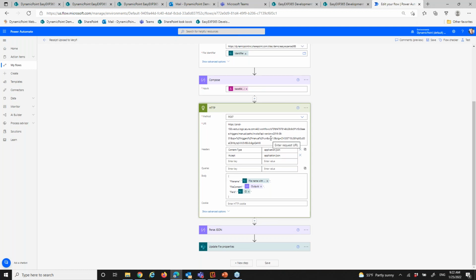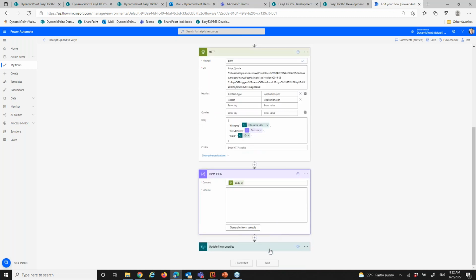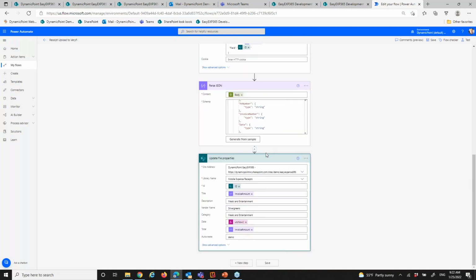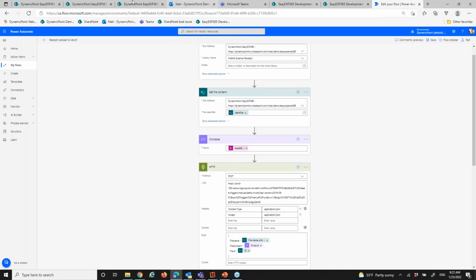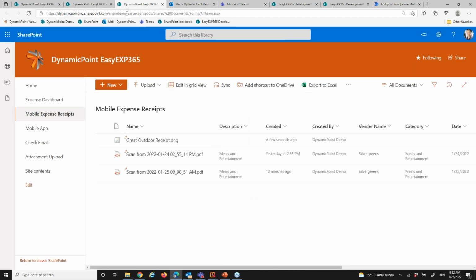It's going to pass this to the cloud-based tool and then get the results. And from the results, it's going to update the properties right back in SharePoint. So a pretty simple workflow. In fact, I've probably talked long enough for it to go ahead and work.